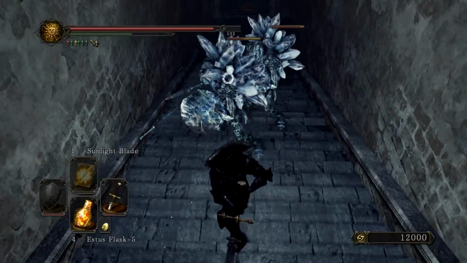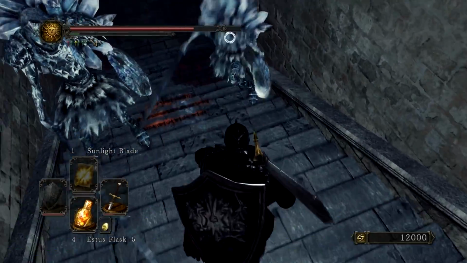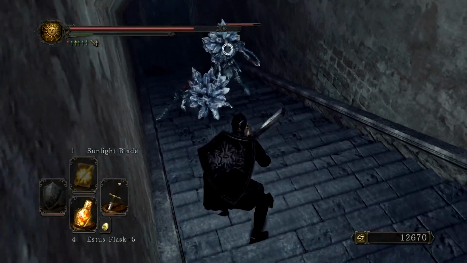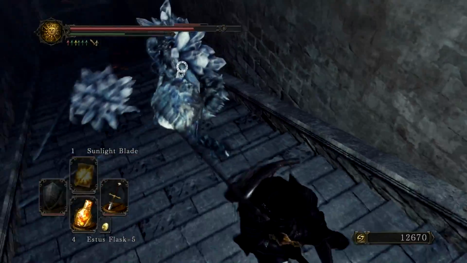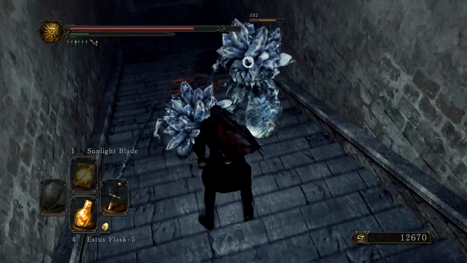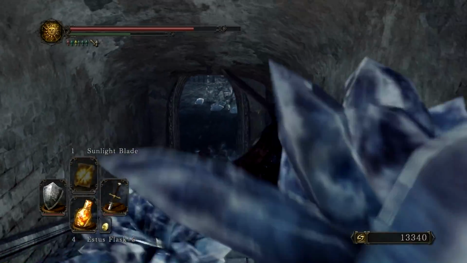That's what I'm talking about. There we go. All right, he was actually staggered properly there. I could have just killed him. Shit. Didn't pay attention enough. There we go. All right, so that's 2 souls. Not activating a bunch of golems there.